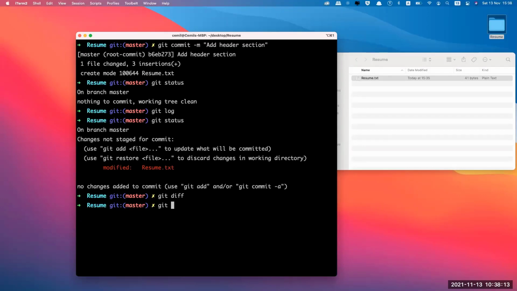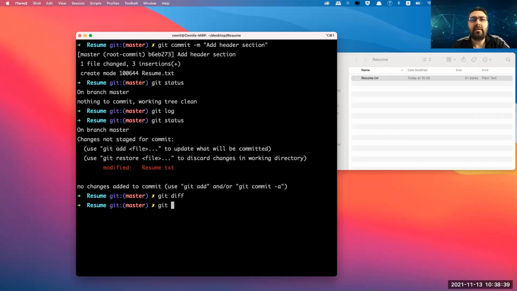Sophia? Yes, sir. I'm talking about what I see on the screen, git add or git commit -a. That's what I want to know, the meaning of git commit -a. Git commit -am.